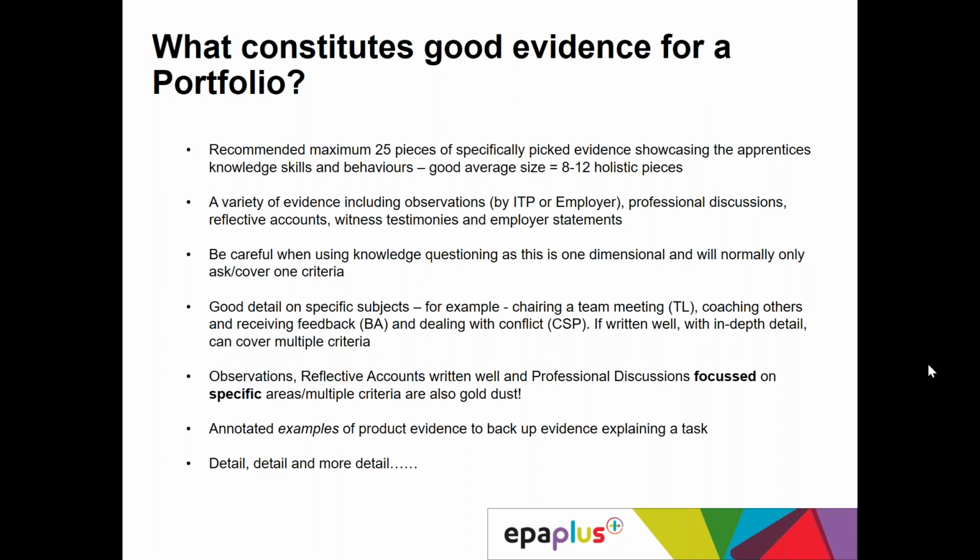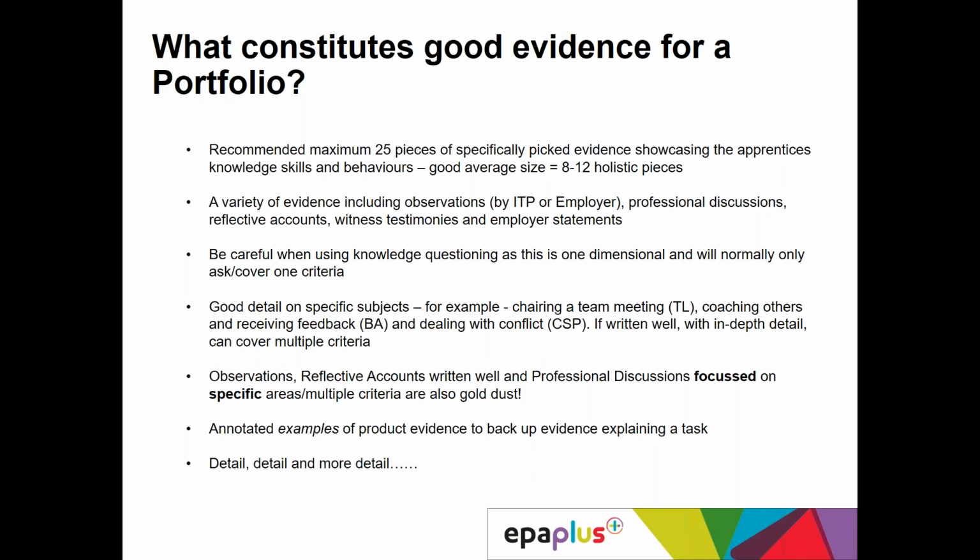criteria. Observations, reflective accounts written well. Professional discussions focus on specific areas. Again, we find professional discussions are amazing in portfolios because inadvertently, when you get an apprentice talking, he's going to move into different areas without even knowing it. And on your behalf, what we're here to do on a portfolio is to absolutely squeeze the most out of every single piece of evidence that you have.